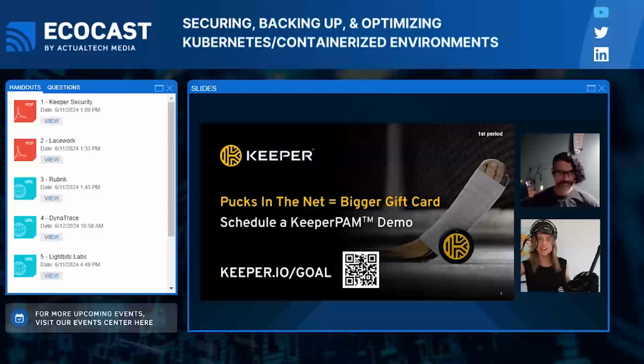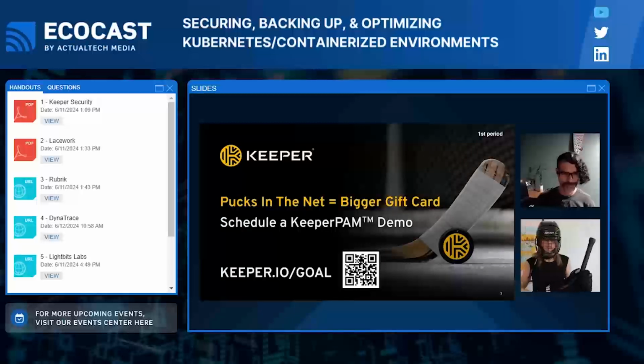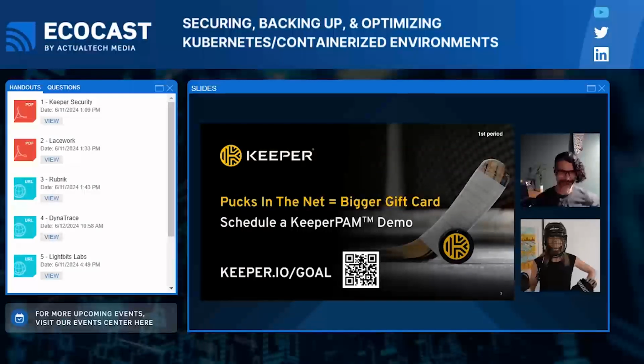I love that. And now here's where the fun part comes in. So I get to play for your gift card. So today you need to be cheering me on because I am earning you money. So I'm going to be trying to get some pucks into nets, and every goal that I make adds $10 to that gift card. So every goal I make is bringing that dollar value up that you will get when you sign up for that demo. So you need to be cheering me on. And I think we should probably play some hockey. What do you think, man? I'm ready for this. But maybe not ready, but I'm going to try.